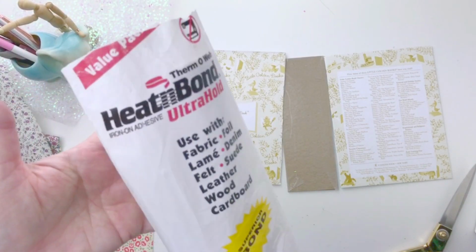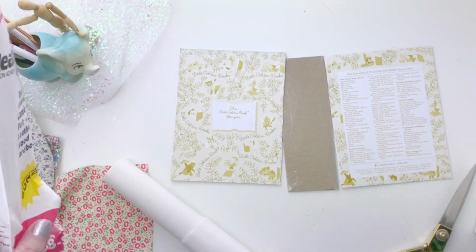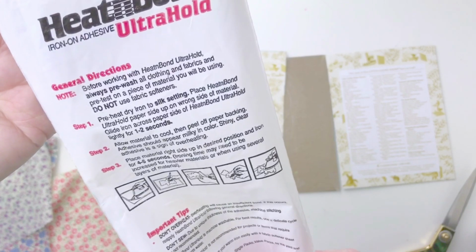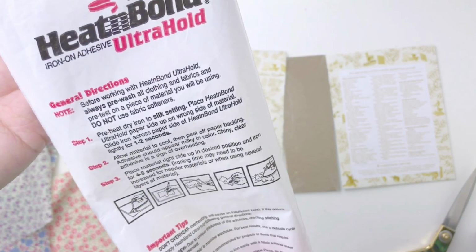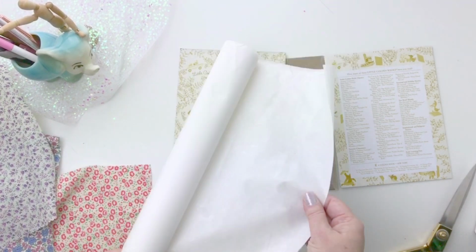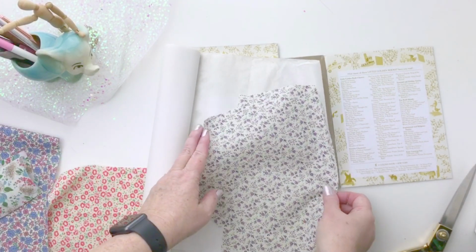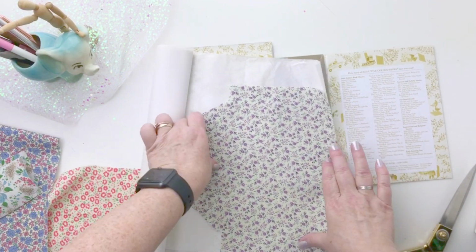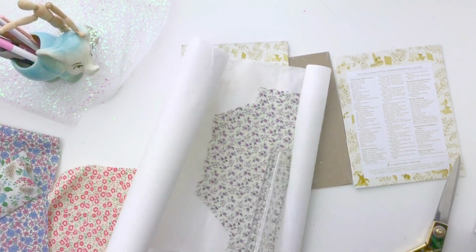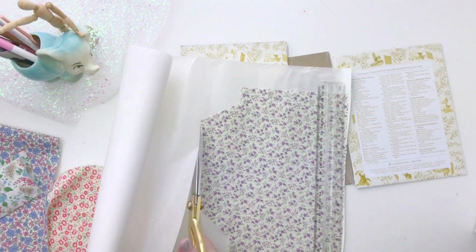So we're going to use Heat and Bond Ultra for our adhesive. It's an iron-on adhesive, and I know a lot of people use liquid glue for this. I just like the really smooth bond that Heat and Bond gives. It makes your book cover so smooth and nice. And the liquid glue, sometimes I have trouble with it. It's bumpy or it kind of soaks through the fabric. So this is a little more fiddly, but for me it's worth it. And you have to decide that for yourself. But I'm going to show you how I do the Heat and Bond.